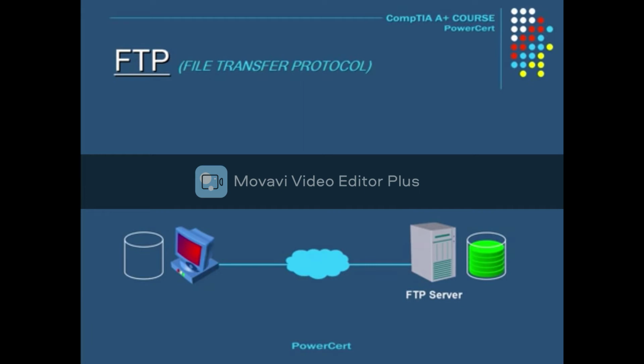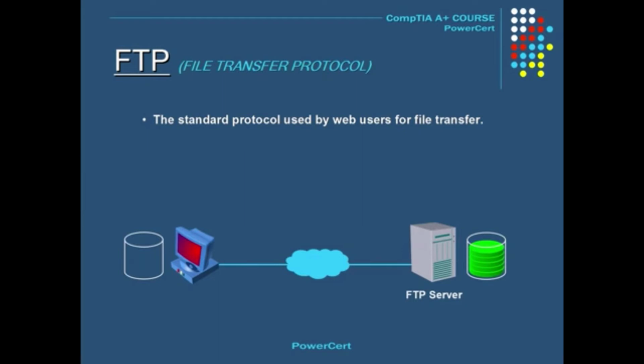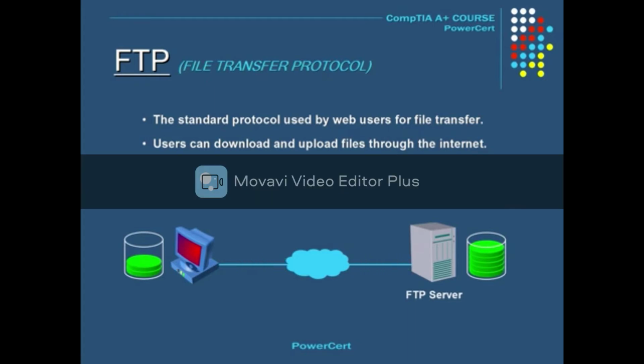FTP stands for File Transfer Protocol. This is the standard protocol that is used by web users to upload and download files between computers through the internet. So if a user wanted to make their files available to download to other users, all they would have to do is simply upload their files to an FTP server, and a user can simply download them.